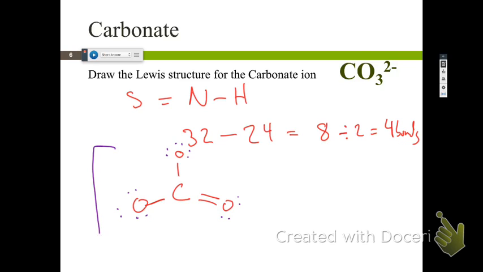Okay, so there we can do this. We can draw a bracket around it, and then what do we do? Okay, we can say 2 minus. This is kind of a generic way of saying, well, this structure has 2 more electrons than the typical valence electrons for all those atoms. But I want to be more specific. So how do we be more specific in that? Gail? Okay, we're going to get there in a second. Joey?